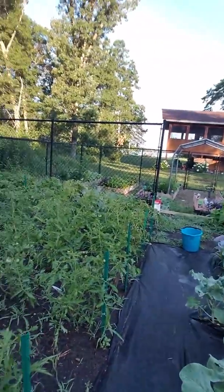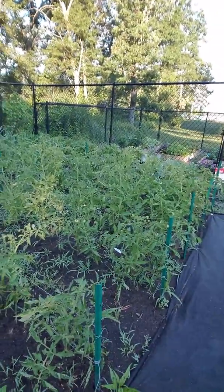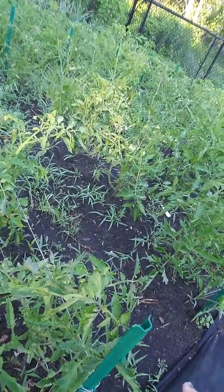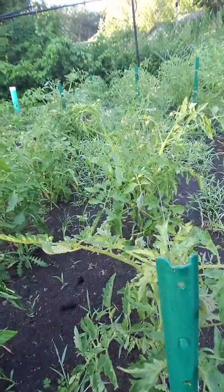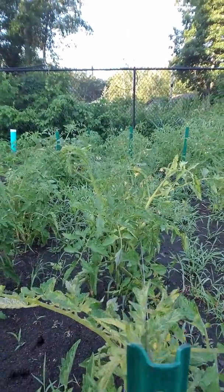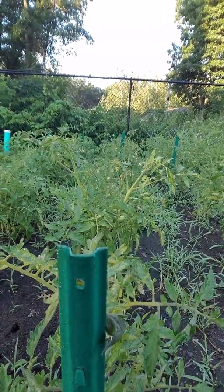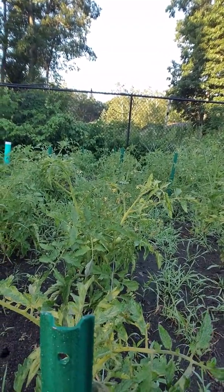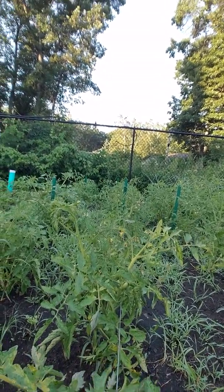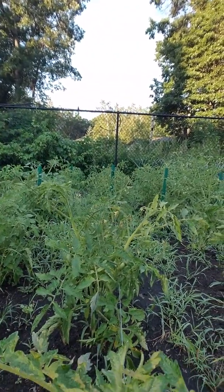All right, this is the tomato bed. I have 110 tomato plants. We've tied them all up using somewhat of the Florida weave, but we used fence post, and this is actually cable, really stiff cable, tied from one end to the other, and then it's offset. Then we start the tie on this side, and it's offset just enough that as the tomato plants are growing, I weave them instead of weaving the cable around the plants.